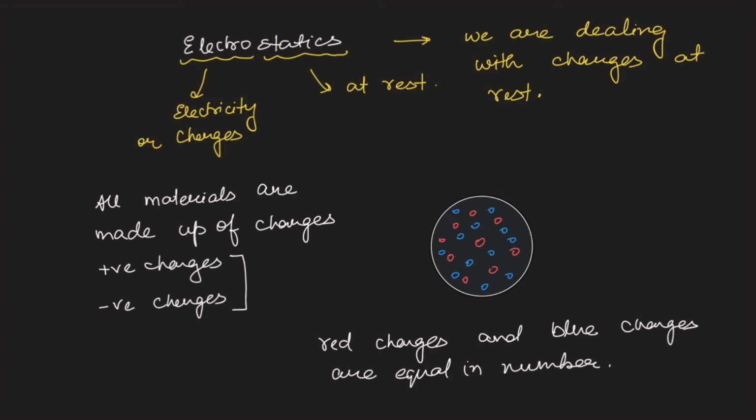Now how do we exactly know that they are equal in number, and how do we know that there are two charges in the first place? तो अक्सर आपने देखा होगा कि आप कोई अगर ग्लास रॉड को वुल या सिल्क के ऊपर घिसते हो, या एक सिंपल सी अपनी घर की कंघी, प्लास्टिक की कंघी आप उठा करके अपने बाल पे अगर कई बार घिसते हो, तो you can attract bits of paper with it. वो कंघी जो है वो छोटे छोटे पेपर के टुकड़ों को अपनी तरफ खींच सकती है, और ये कॉमन एक्सपीरियंस है जो कि आप बहुत ही छोटे क्लासेस से करते आ रहे हो. तो उस कॉमन एक्सपीरियंस को मैं वापस यहाँ पे बहुत ज़्यादा डिटेल में नहीं डिस्कस करूँगा, लेकिन हम ये डिस्कस करना चाहते हैं कि हम साइंटिस्ट ने, हम फिजिसिस्ट ने कैसे समझा या हम कैसे समझते हैं कि किसी भी मटेरियल के पास दो तरह के चार्जेस होते हैं.